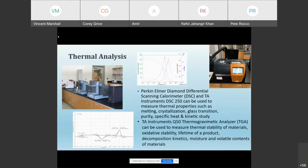Okay, so we have a suite of thermal analysis equipment as well. We actually have two different differential scanning calorimeters, and basically those are for analyzing energetic transitions within a sample that would have some kind of endothermic or exothermic response. So that could be melting, crystallization, glass transitions, or some other second order transitions, such as Curie points or things of that nature. So basically anything where the transition in your sample involves some kind of delta H. This is one of the techniques that you can use to analyze it.